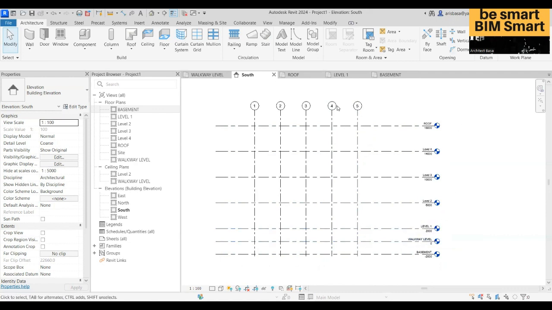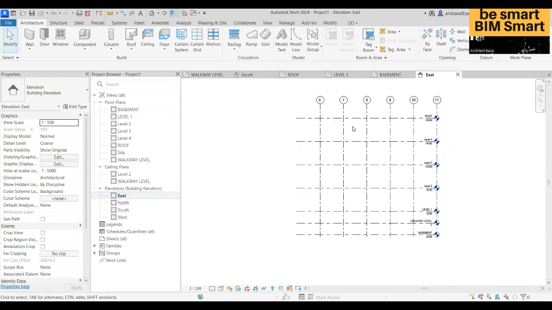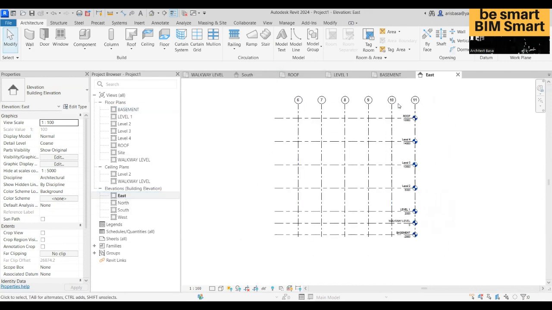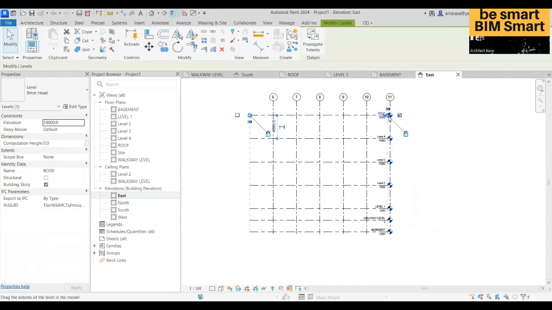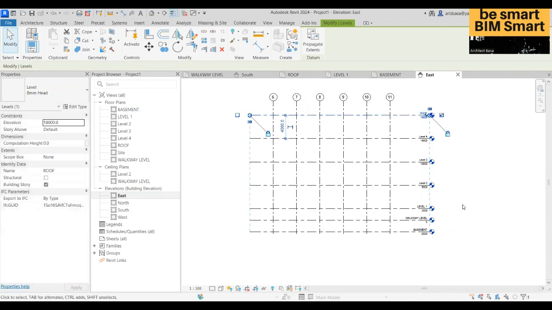Okay, so this is one way of the grid, which is from number 1 to 5. So if we look at the other elevation, which is the east elevation, or yeah, the east and west elevation, let's check it. East elevation. So you have that from number 6 to number 11. I'll just adjust this so that it does not clash with that line.